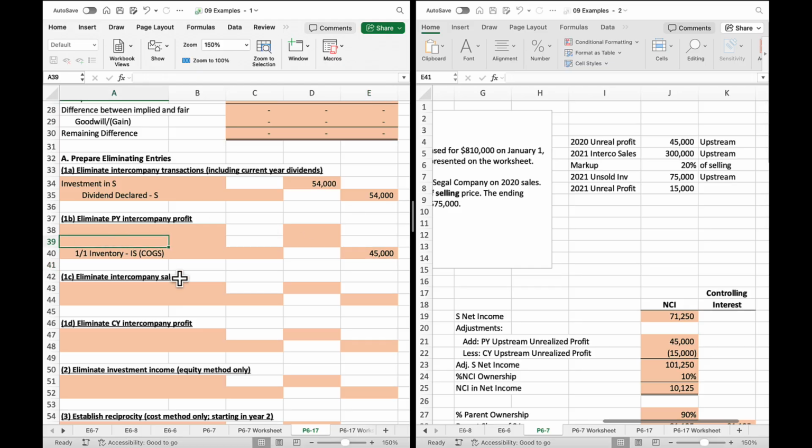And then remember, we said that when it's upstream, it's originating from the subsidiary. And so we need to give the non-controlling interest their share. So we're going to take 90% and give it to the parent, and we're going to take 10% and give it to the non-controlling interest. The non-controlling interest share always goes to non-controlling interest, but the parent share is going to depend on whether the parent used the cost or the equity method. Last time we used the cost method. This time we're assuming the parent used the equity method, so this account is going to change to investment in S.